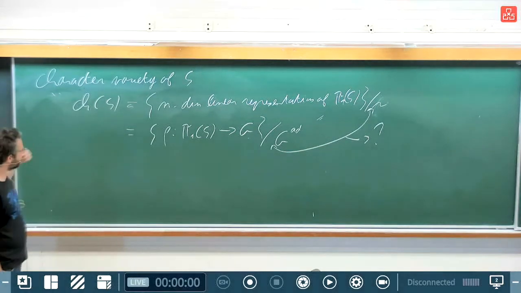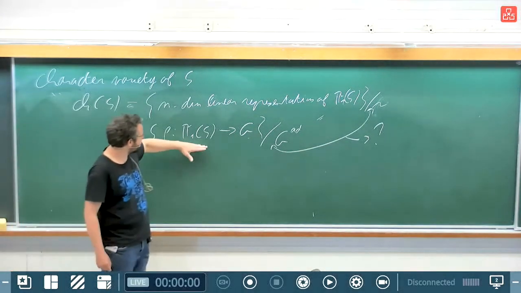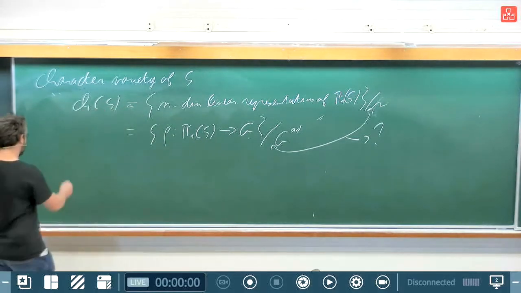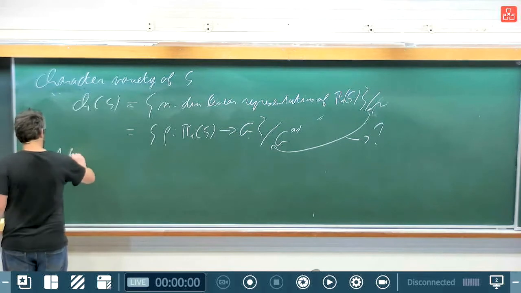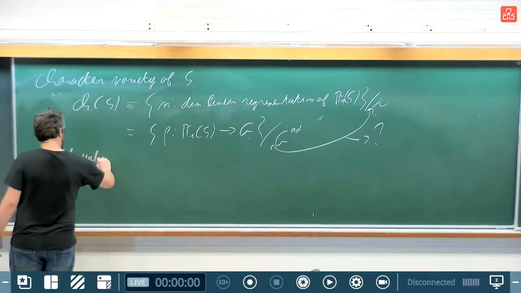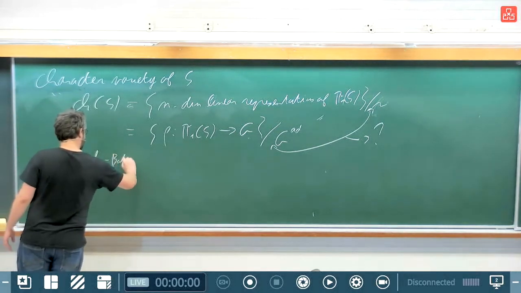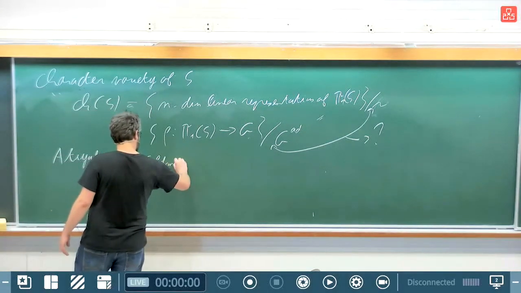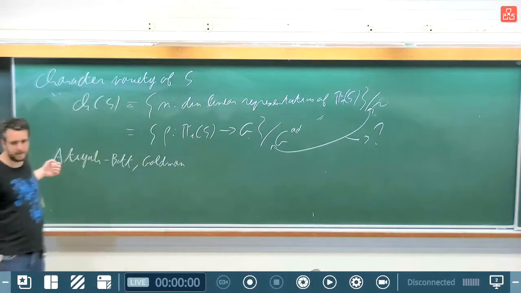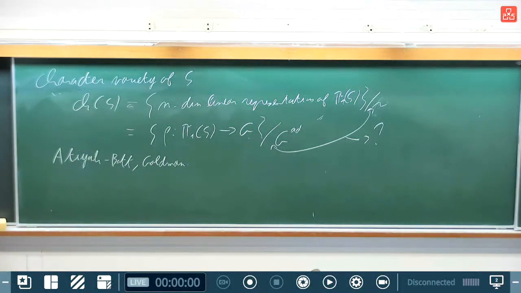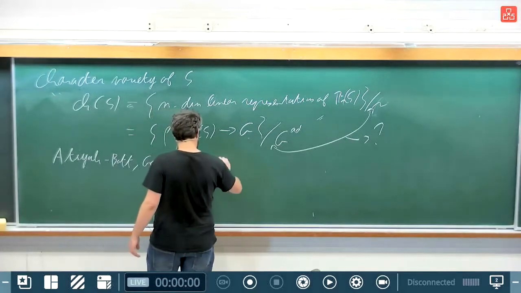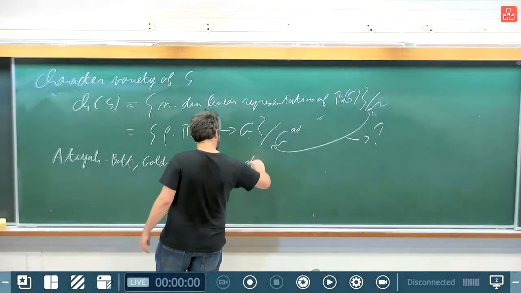And one of the main features, in the particular case where this group is the fundamental group of a surface, is that this has a Poisson structure. It was discovered by Atiyah, Bott, and Goldman. Again, the links to the actual papers are on this webpage I was mentioning before. So there is a Poisson structure on this.